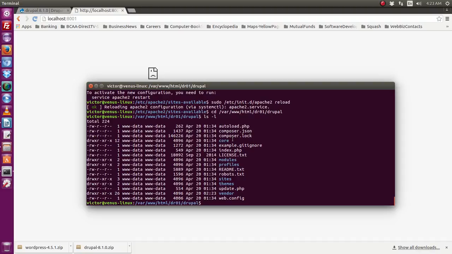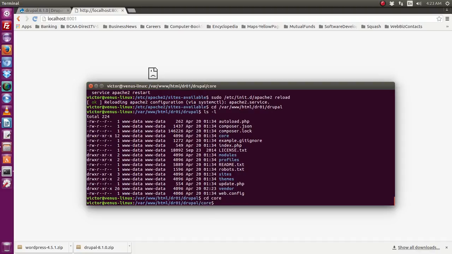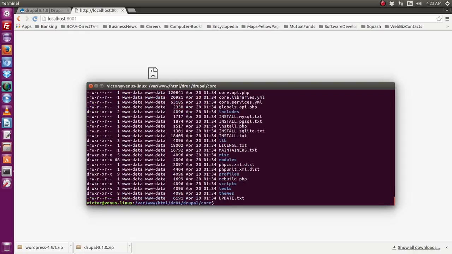Here you have a folder called core, and inside core we have a PHP script that is called install.